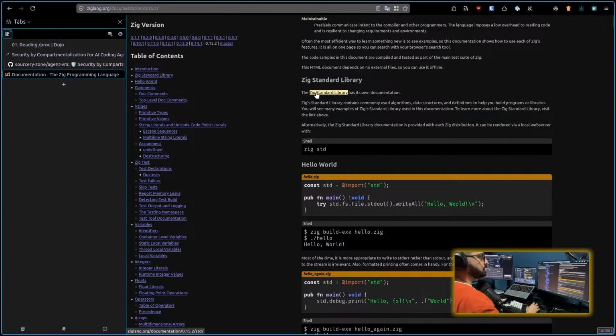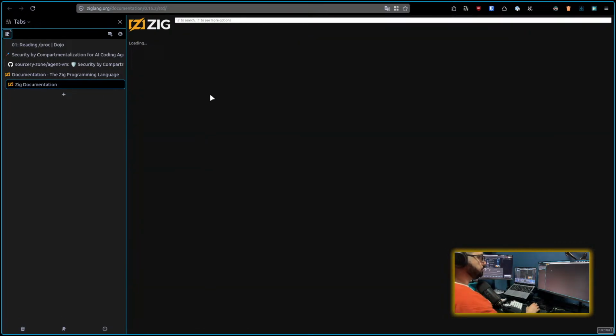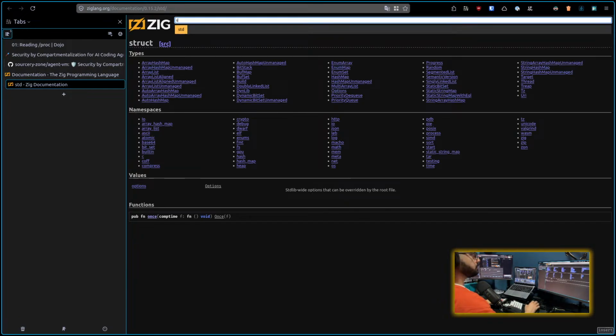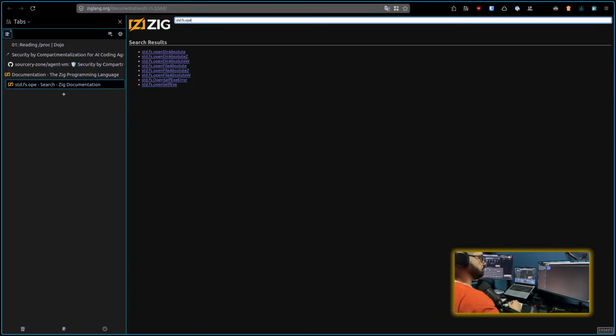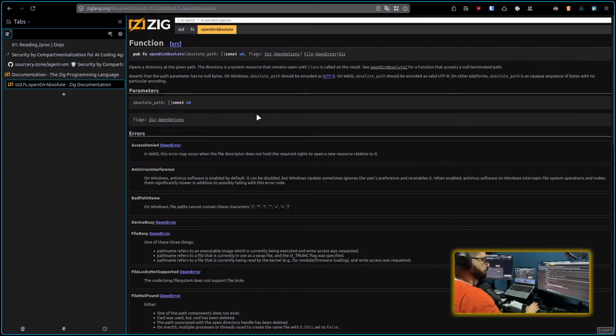Let's see, the standard library, std.fs open directory absolute, I think, is the one. Opens a directory at a given path. The directory is a system resource that remains open until close is called on the result. Okay.